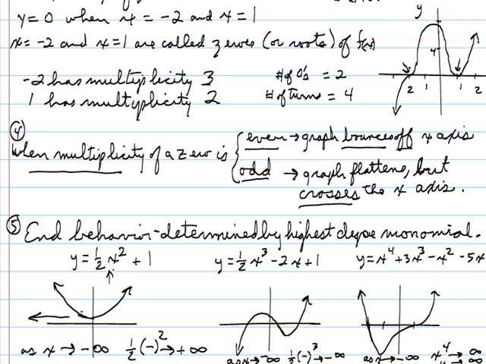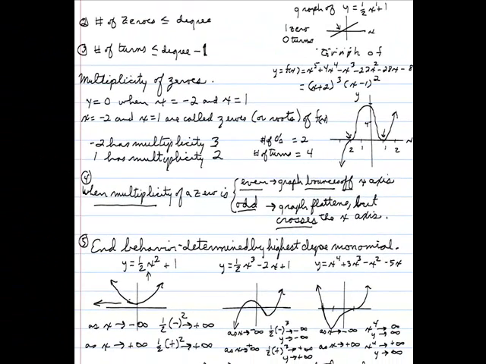It's going to negative infinity. So what's happening to this monomial? Well, it's 1/2 of a negative squared. A negative squared is a positive. Half of that is a positive. And that's why that is going to positive infinity. That is, it's going upward to infinity.